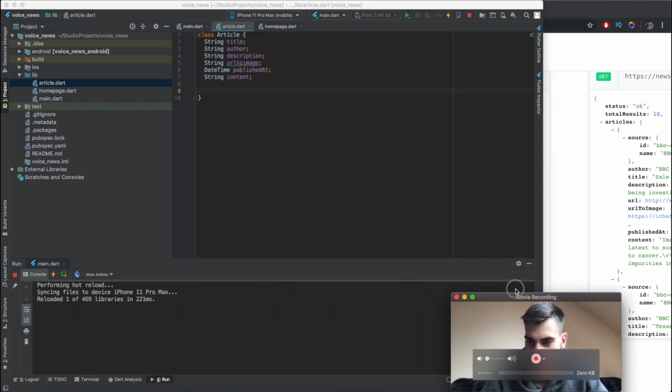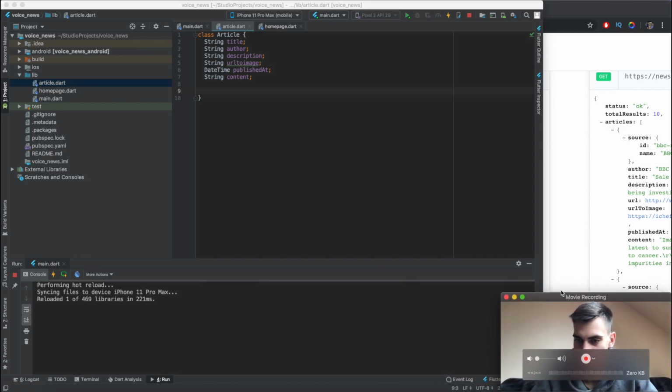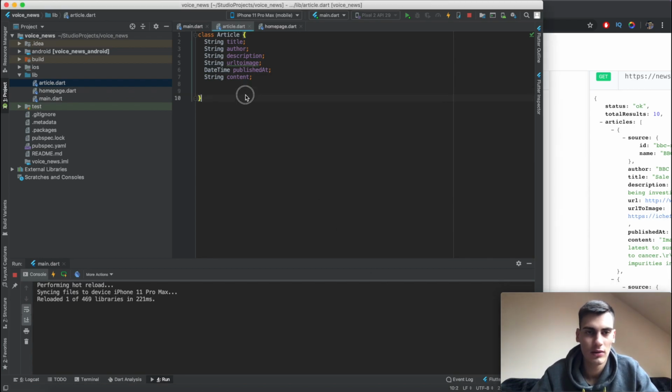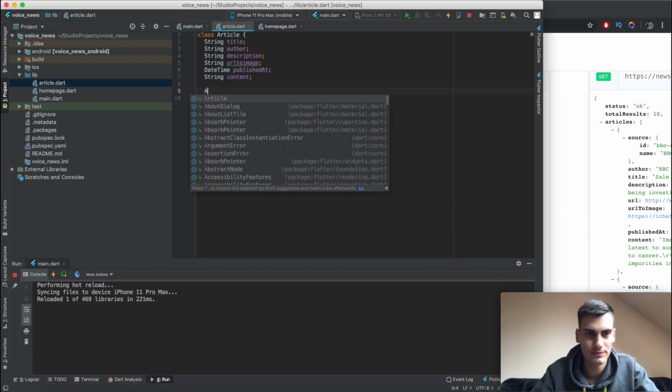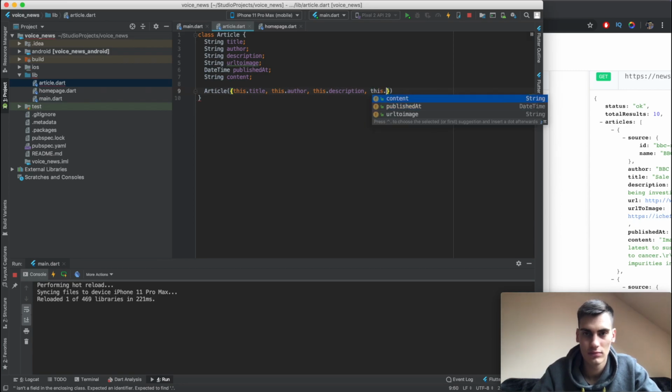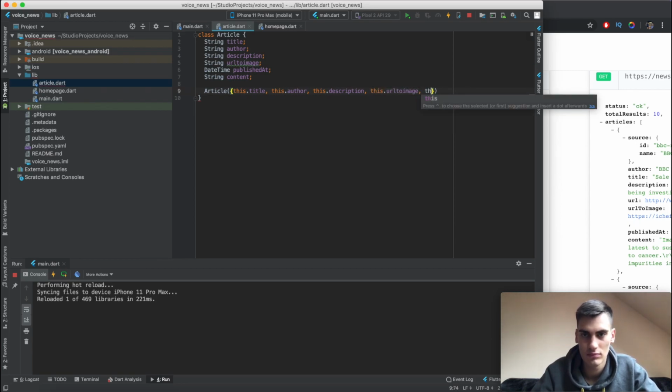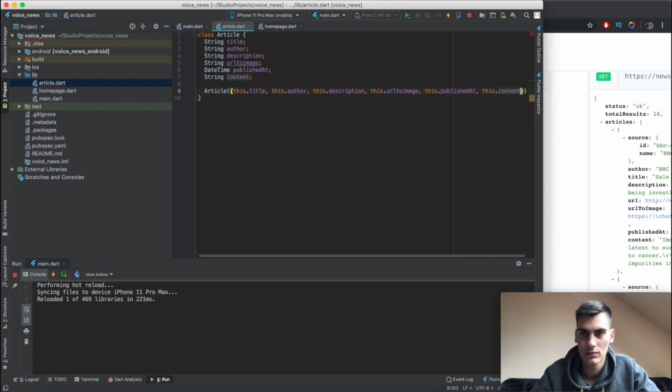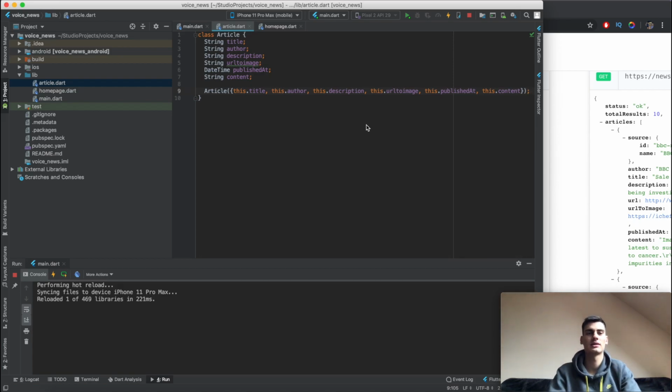Let's just get the screen back here. Okay, so let's create a constructor. All right, so we defined the article class.